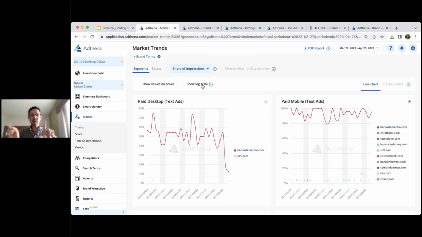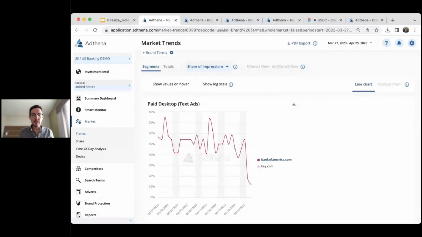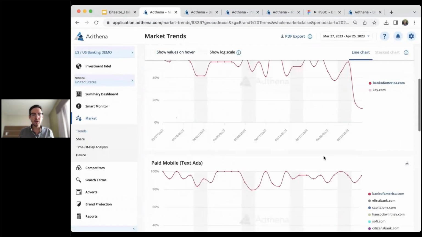Now what causes the difference here? Well, Auction Insights is going to show you data of the auctions you were eligible to appear in. Maybe you were not eligible because there's too much competition on your brand, or maybe, more likely, simply no ads were serving. Adthena's observational methodology is going to show you what's really happening in that space, so that if we were to hide ourselves from the mobile view, we can see which competitors are really moving into that space. I'm going to zoom in just a little bit here.